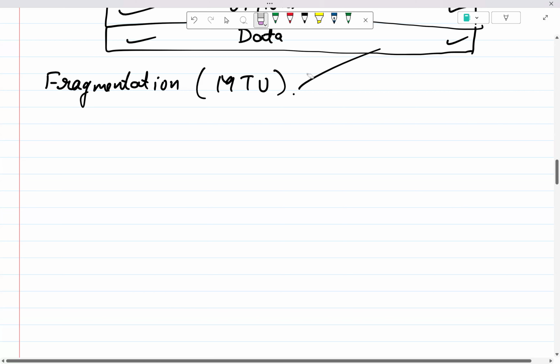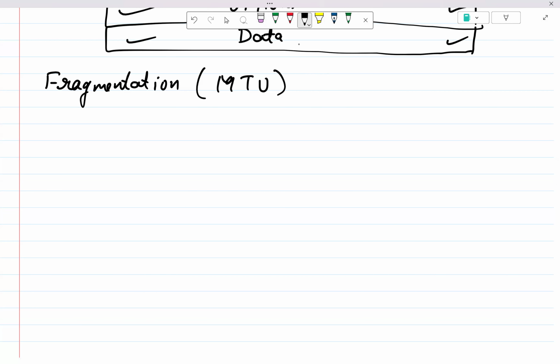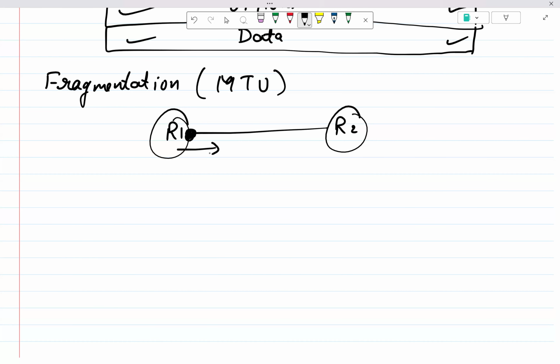The maximum data that we can send on the link. Correct. So MTU, let's say you have two routers, R1, R2. The maximum data that it can send through this link, through that interface. Maximum bytes of data that it can send through this link out, not receiving data, sending data. The maximum data that the router can send through this interface is called the MTU, maximum transmission unit.